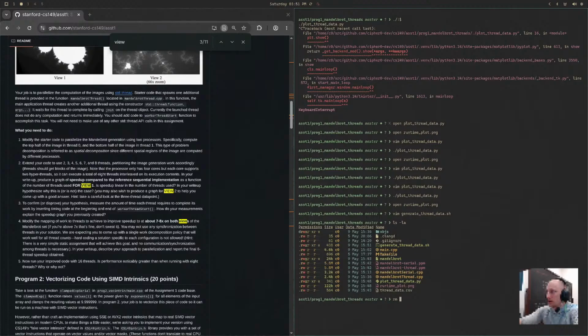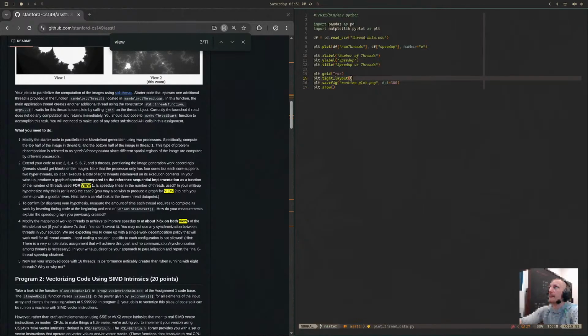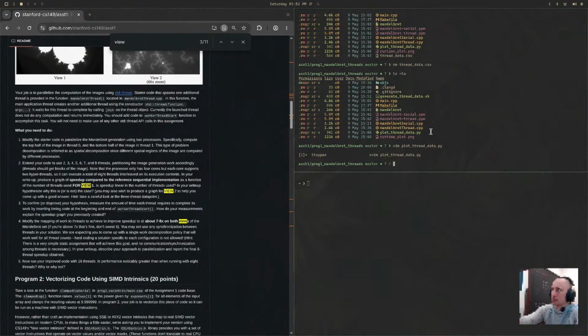Actually, I can just run it on all of them. We'll just do rm thread data, and then plot thread data. Well, let's just get it running here. Jump over to prog1, generate thread data.